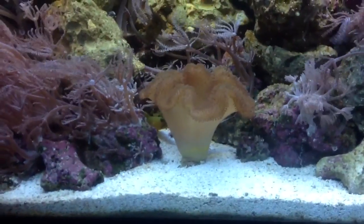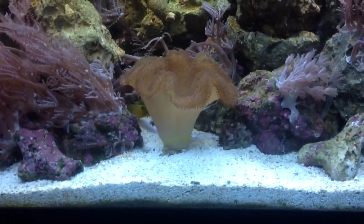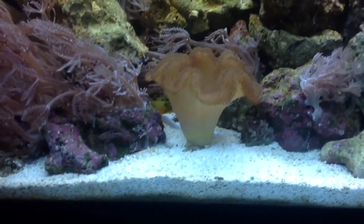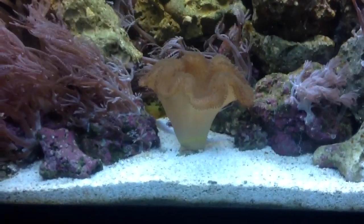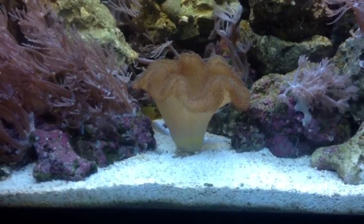What's going on guys? I'm going to start doing a little 'species exposed,' talking about all the corals and fish and critters I have in my tanks. I think it's very important if you're housing an animal that you know everything you can about it. Today we're going to start with the yellow toadstool.